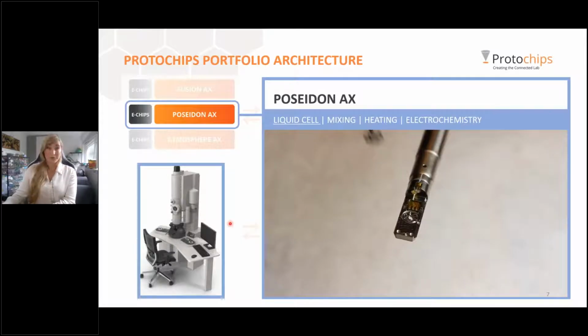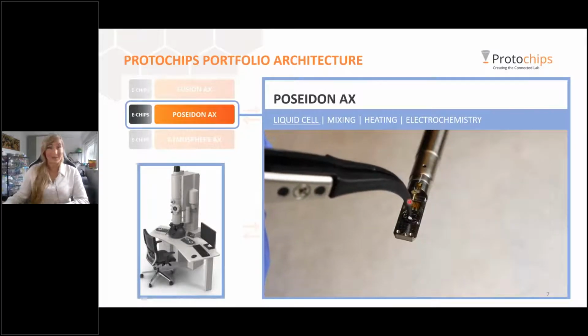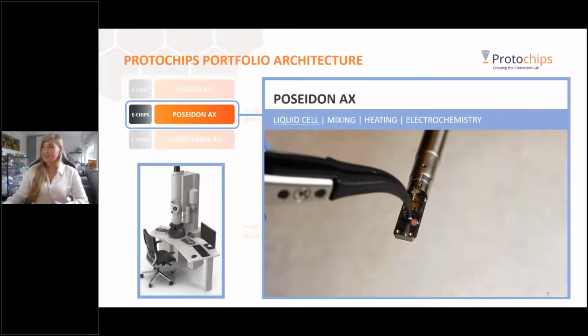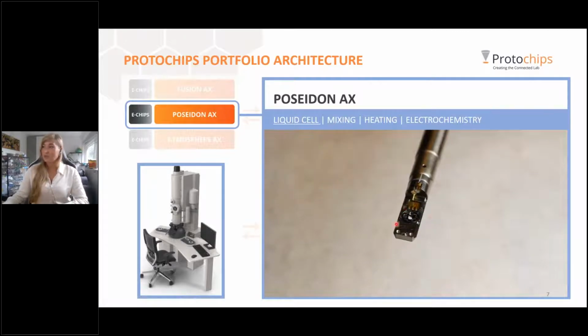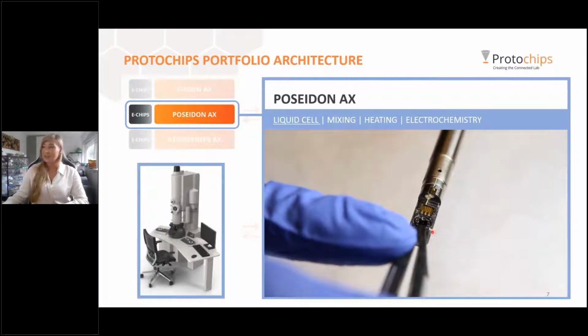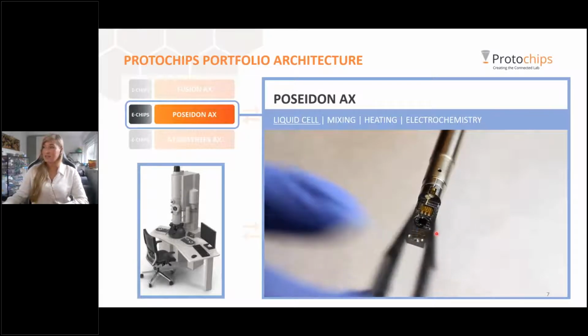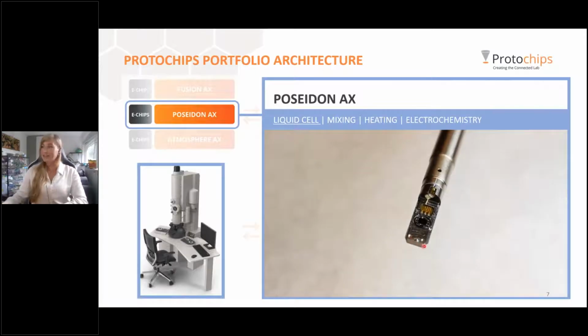Well, that's a beautiful rendering, but it's also nice to see what this looks like in real life. So this is one of my colleagues assembling the cell. You can see how tiny everything is. The bottom chip, the small chip, is only 2 by 2 millimeters. So you can see how much precision you need to put this together. This is why we've made sure that the holder has almost everything together already, so you don't have to do any alignment. You basically just put the chips in and they're already in place.